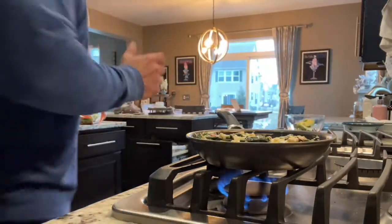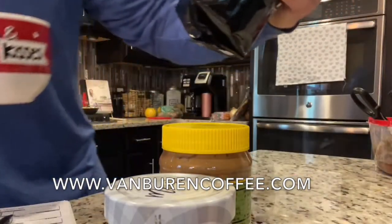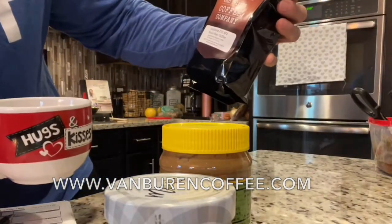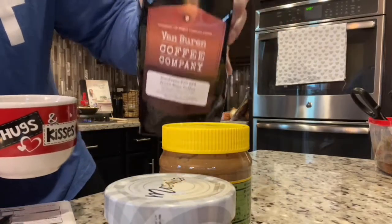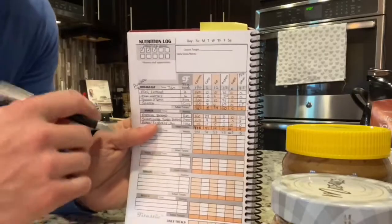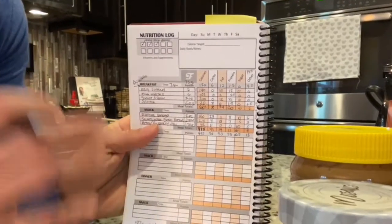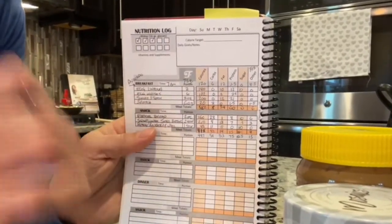All right, so let me show you. So here we have just a little bit of a station. Van Buren coffee, Honduras, FTO, RFA, whole bean coffee. But yet it's ground when it arrives at my house. Man, it's delicious. So I have everything tracked already. I've already documented it and tracked it prior to me actually preparing it. So I know exactly what I'm doing and I know exactly how I'm preparing my meal.